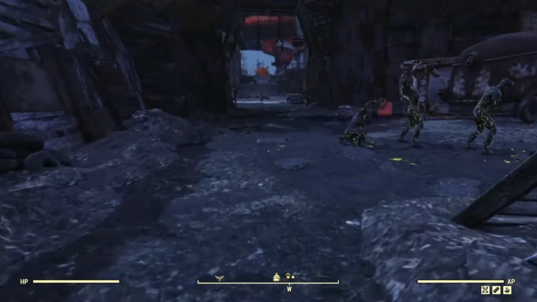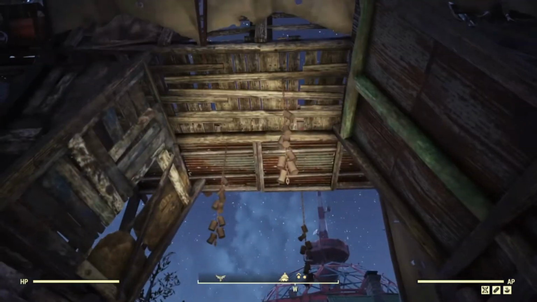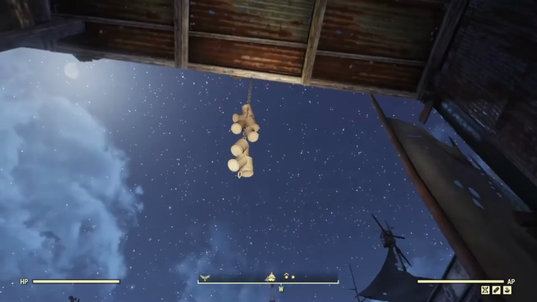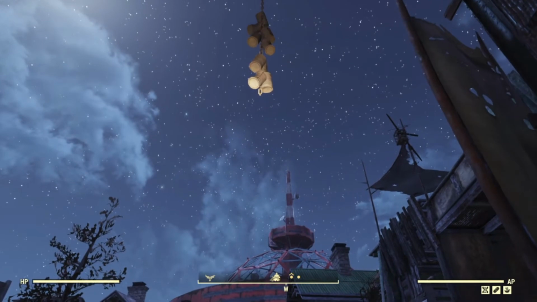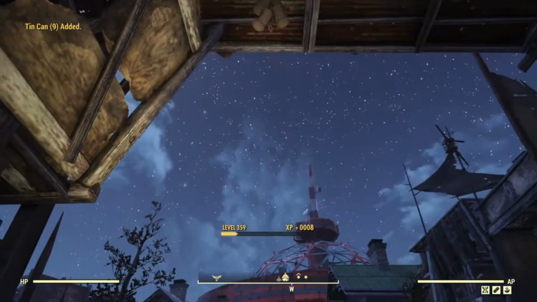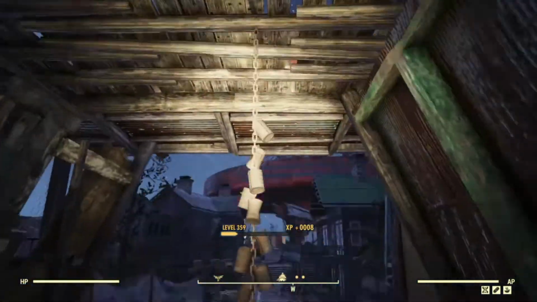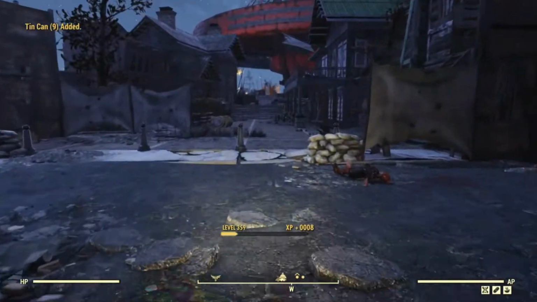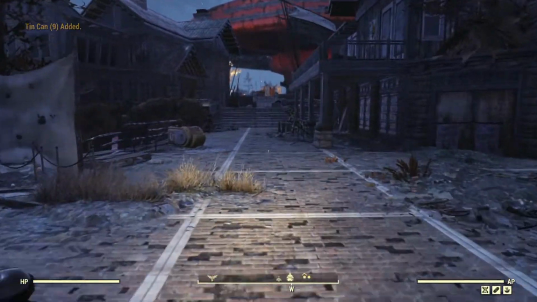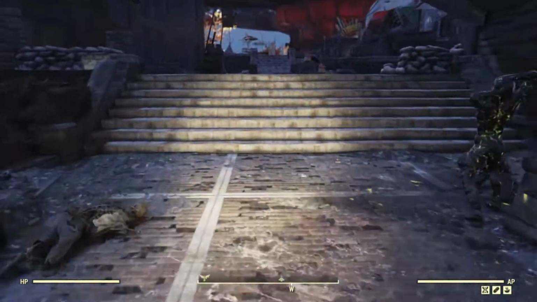So as you come in from the spawn point, you want to look up as you go under the bridge, and there's 3 strings of cans hanging. You want to grab all those. Just give a little jump up. You'll see the disarm, grab them. So now you have those 3, and now there's 3 more at the end of this walkway that you want to grab. And there's a few other things here I want to show you.